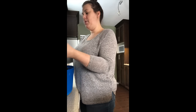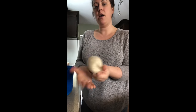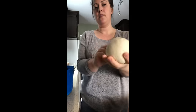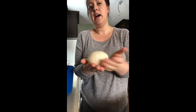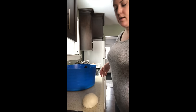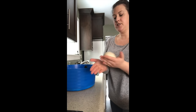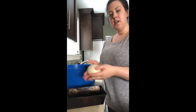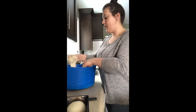And so for one lump, I probably use this much, probably that much. And then you just want to fold it to the bottom, pinch them to the bottom. And then with the palm of my hands and the corner of my hand, I push the bottoms together. You can do it on the countertop. I'll show you that. You can just go like this, guide the dough with your hand. I've seen people do that. I just do it with my hand. You can do whatever works better for you. So that's one lump. We're gonna put that into our pan and work on our next one.